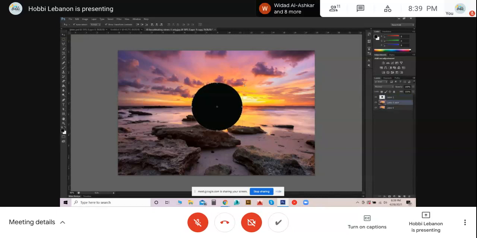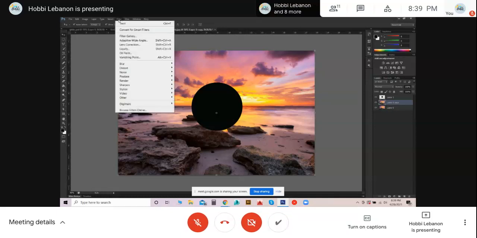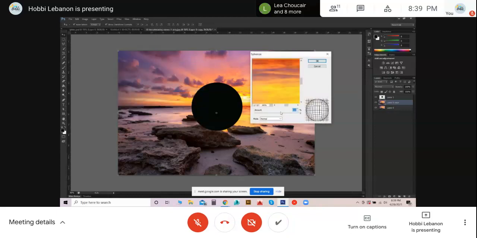And I will click Control D to deselect my selection. And I'll go to the image I copied, the original image. And I will go to the filters, distort the image into spherize.